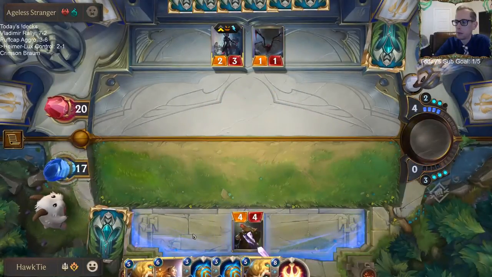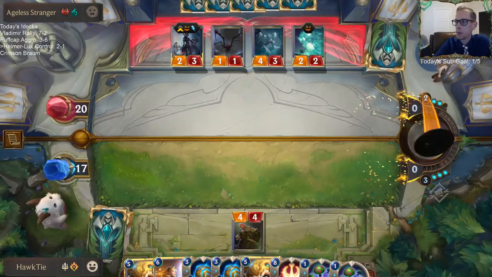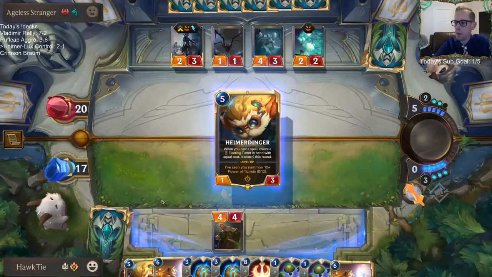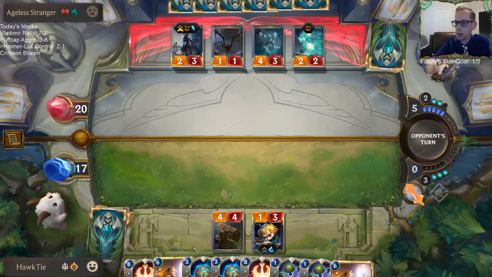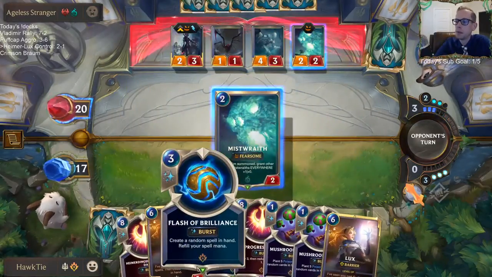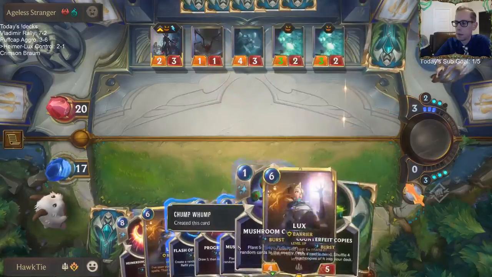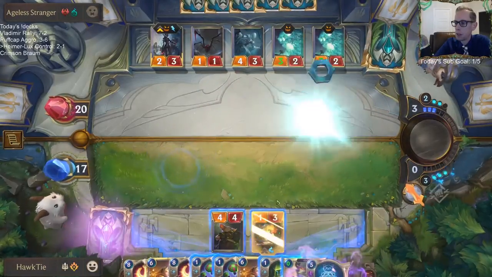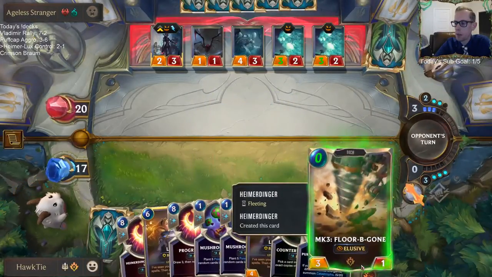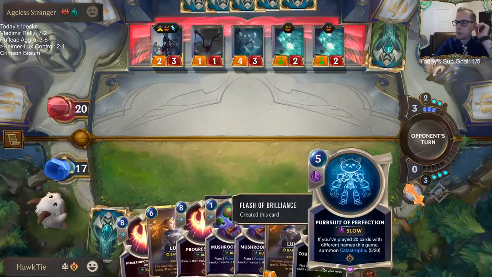I got ways to find me mushroom. And now turn five, we get to go crazy with Heimerdinger. Answers, I have them. Terrible card. Round and round and round it goes. Our random cards aren't really helping us out. My most groundbreaking invention to date.